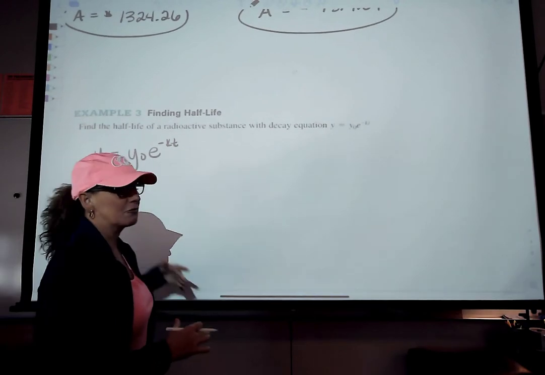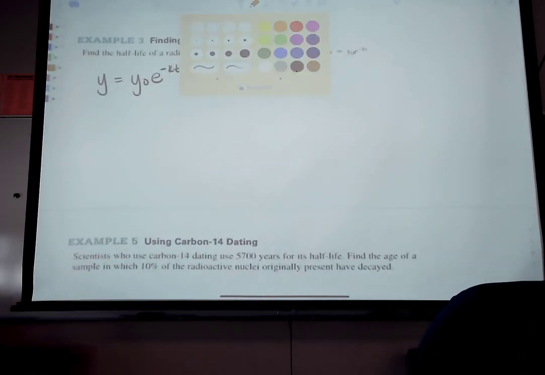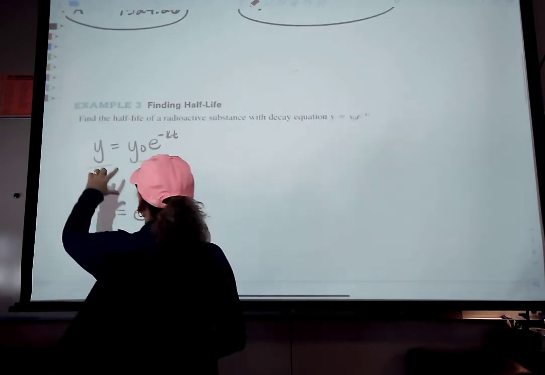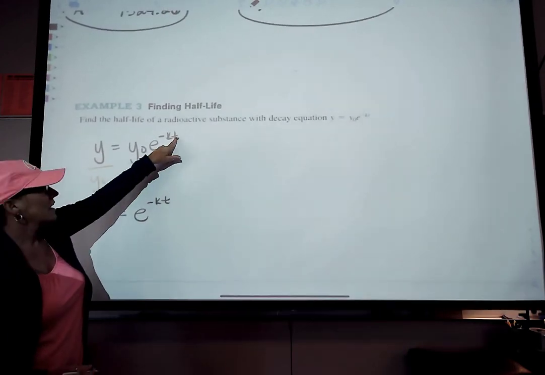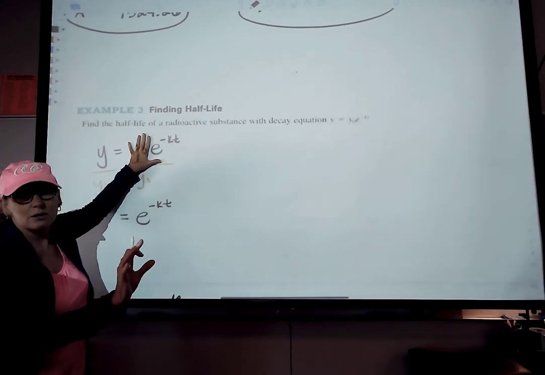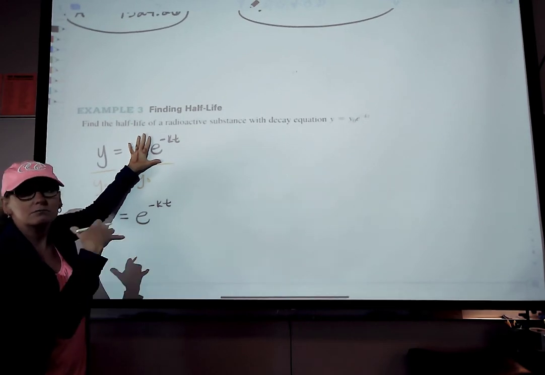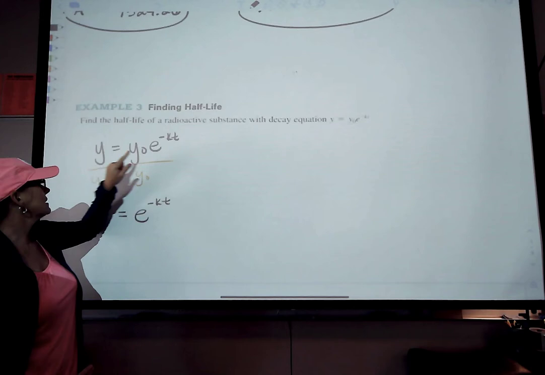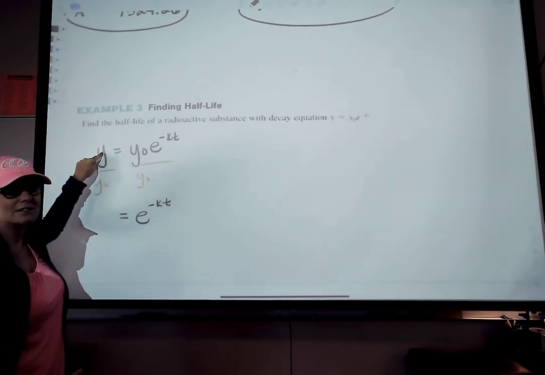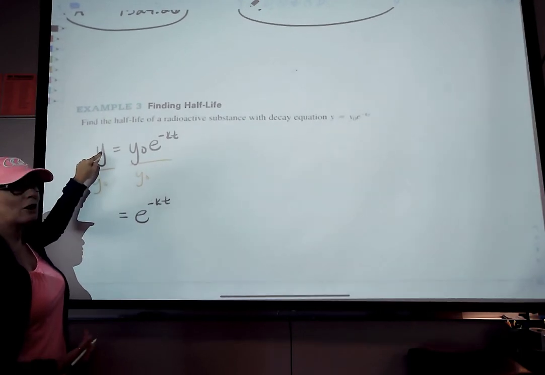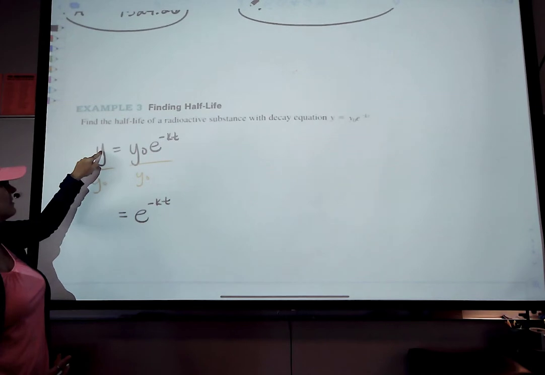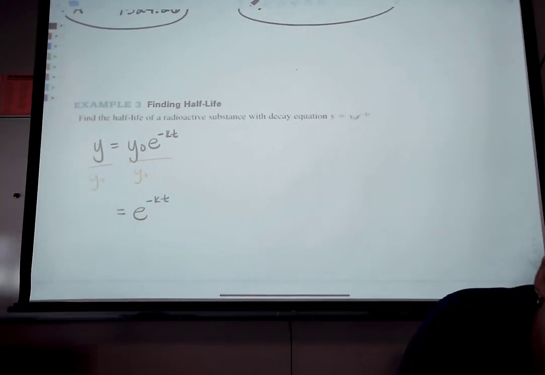So I'm going to try to solve for t here. The first thing I'm going to do is divide by y sub 0. Now, when you divide these two numbers, keep in mind what I just told you. Half-life is whatever amount we started with, whatever it was. Let's say it was, making something up here, 20 grams of some substance. The half-life says when that amount of time happens, guess how much is left? 10. So if this is 20, half-life means the ending amount would be 10. Now divide these two numbers. It doesn't matter if it's 20 and 10 or 150 or 1,000 and 500. When you divide these two numbers, you're going to get a half as your value over here.